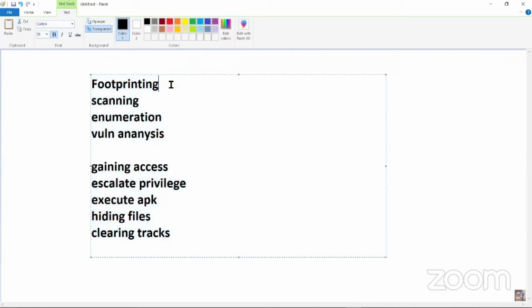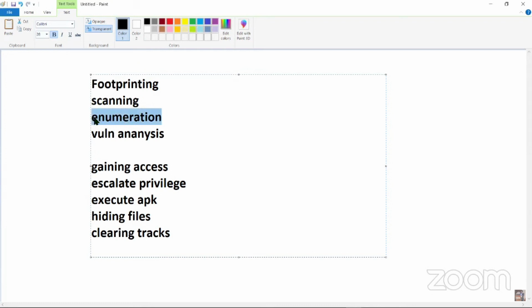So what happens in footprinting? We try to gather as much information as possible about our target. Then in the scanning part, we try to identify the active hosts and open ports. In the enumeration part, we try to collect information like the routing table, network user list, Simple Network Management Protocol, that is SNMP.